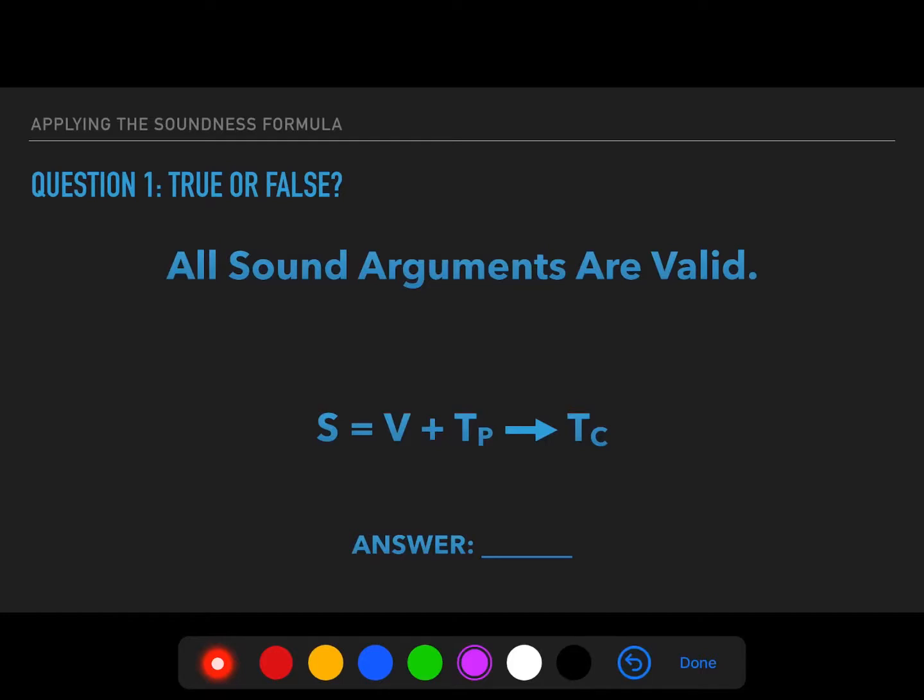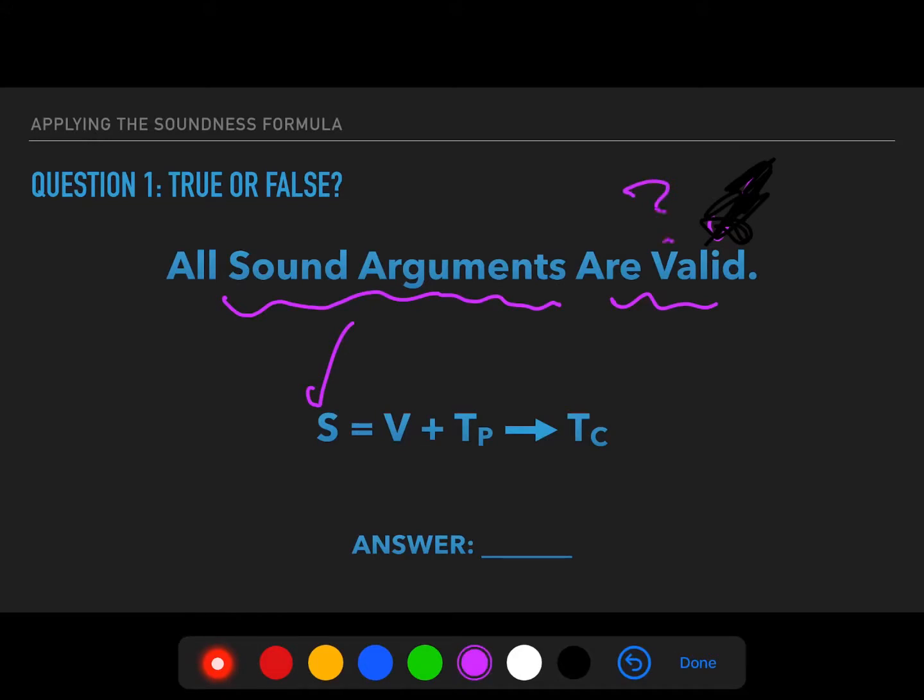Well, first we're told that we're looking at sound arguments. So let's pretend our arguments are sound. And then the question is, are they going to be known to be valid? Oops, sorry. Mark that out. Okay, I don't have a good eraser here. But the question is, is it valid?